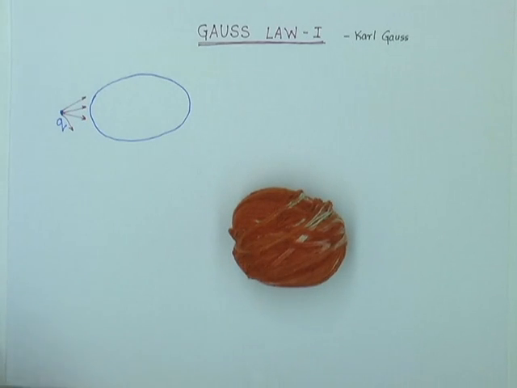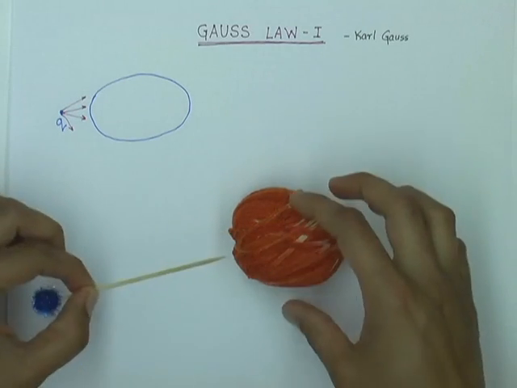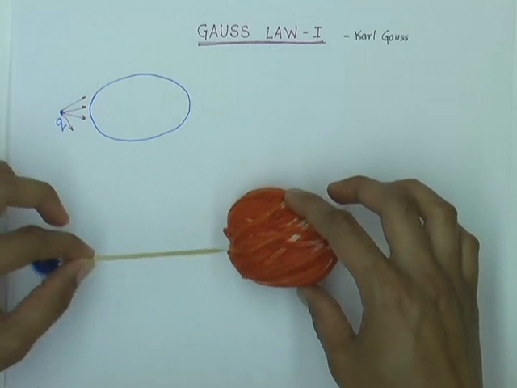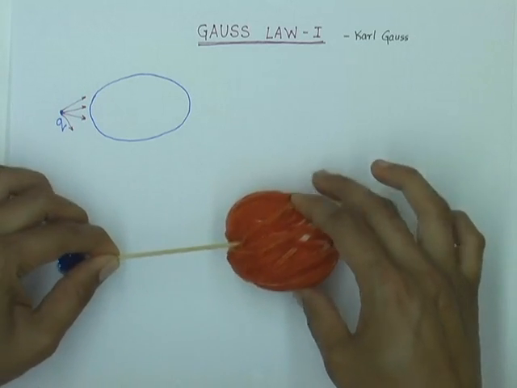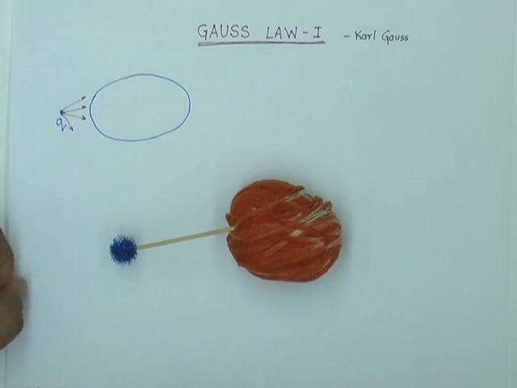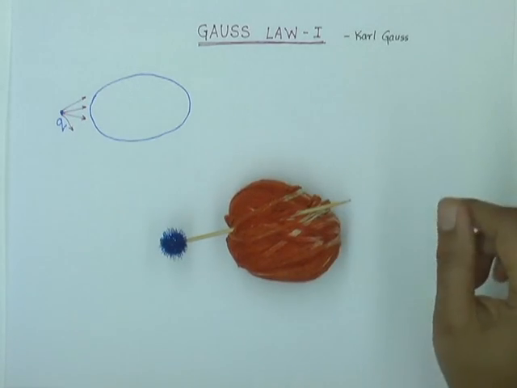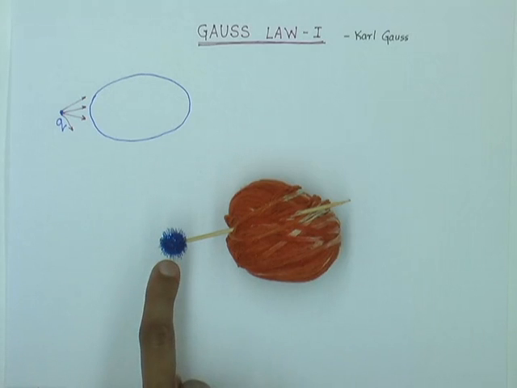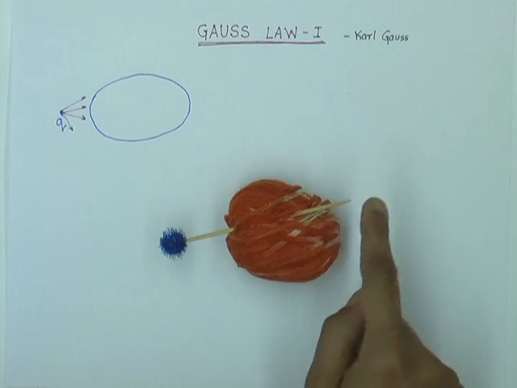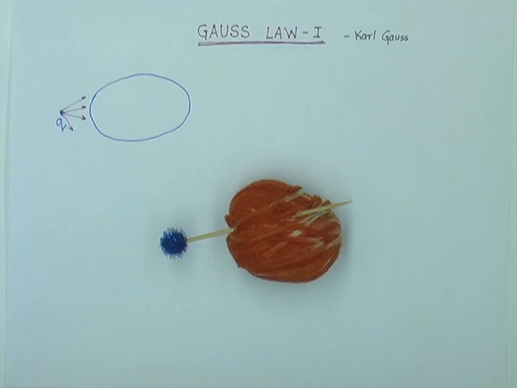I have a toothpick with a blue head, and that is denoting my electric field lines. And say I have a point charge here, so my electric field line is going to go through my surface. However, since there is no charge inside the surface, the electric field line needs to come out too. Because remember, electric field lines start on a positive charge and terminate on a negative charge. So if there is no charge inside my surface, then the line has to get out of it.